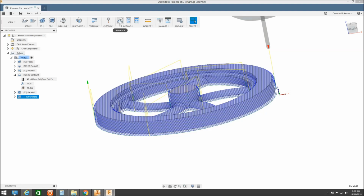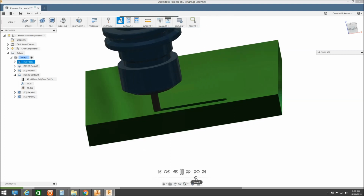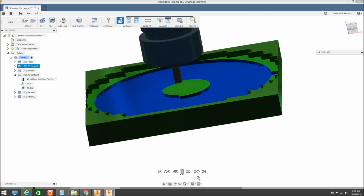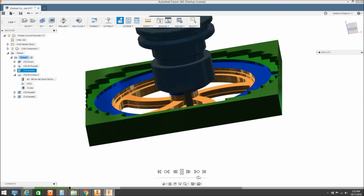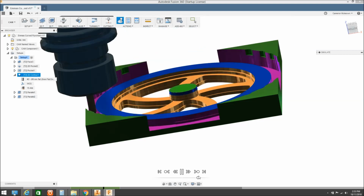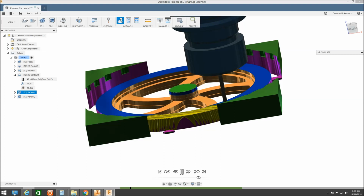So if we go into our simulations, I'll put stock in place there. We'll just simulate that up. I'll speed that up a little bit. So we're doing our initial facing operation, doing our popping operation, then we're going to go down and do our contouring operation. Take a lot of the meat out. We do the outside contour, where we leave our tabs in place, and we do our parallel finishing operations.